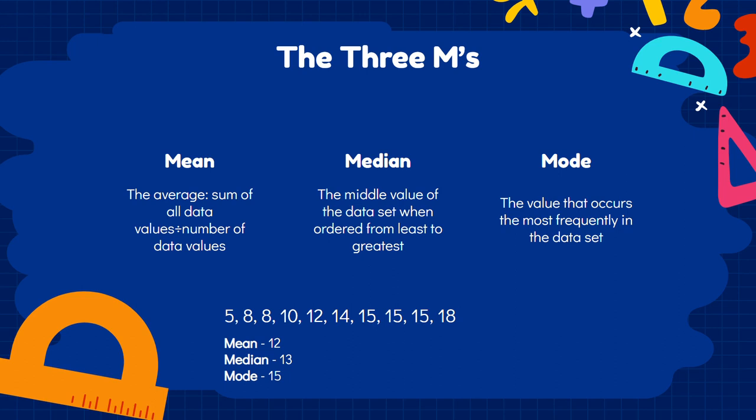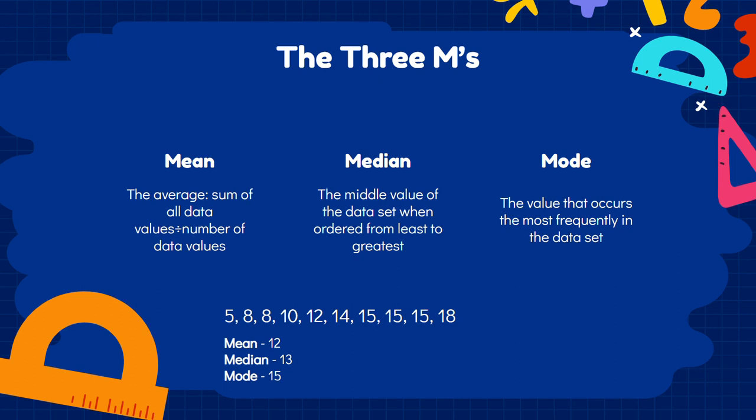And don't do this: say your crossing out pattern is left and then right, and you get to the two numbers in the middle and you cross out the left one and you're left with one. No, that is not how you get the median. When you have two numbers left next to each other, you're just finding the middle value of the data set. So you find the number in between those two numbers. You just add up those two middle numbers and divide by 2. In this data set, it's 12 and 14. You're left with those two next to each other because there's 4 numbers to the left of them and 4 numbers to the right of them. So 14 plus 12 divided by 2 is 13.